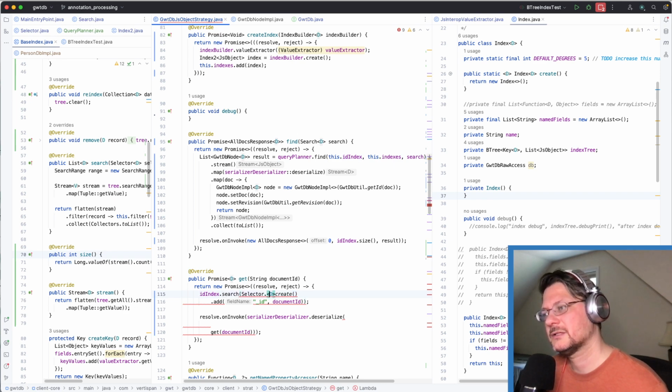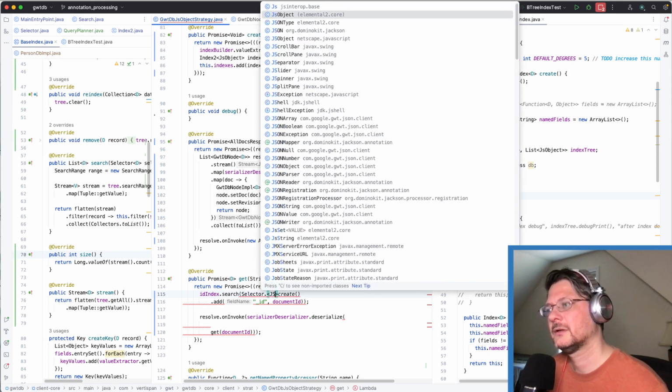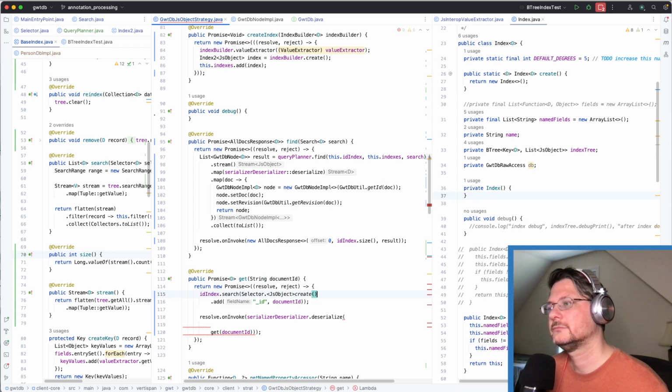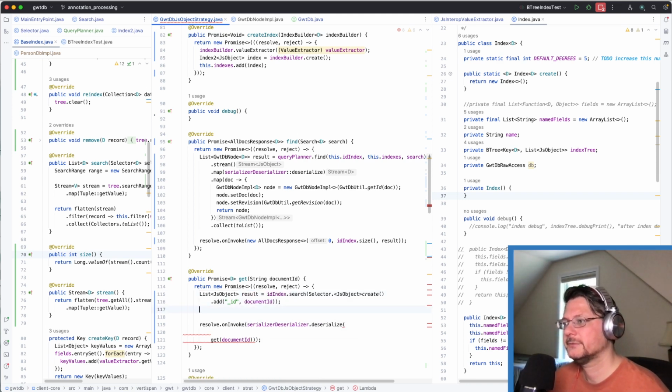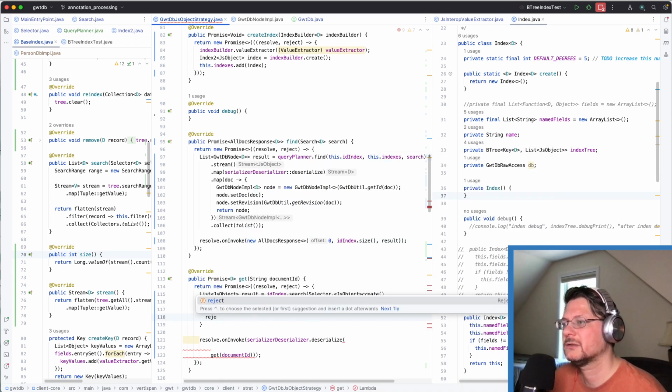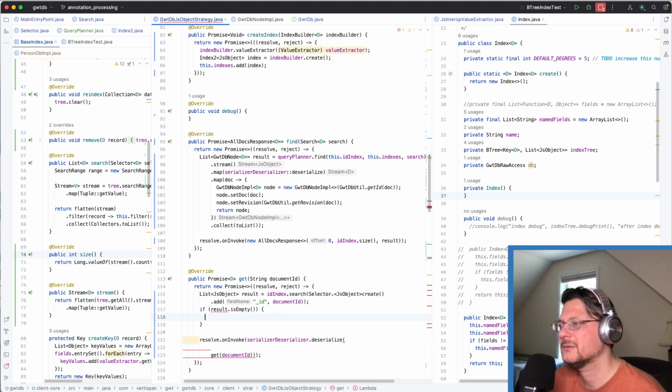Oh no, that should be a JS object, right? Result. If the result is empty, a reject. Maybe I shouldn't do a reject. Maybe I should just do a resolve.